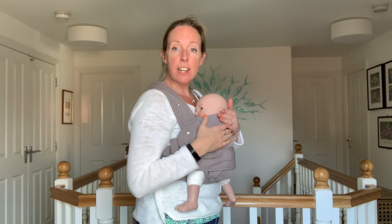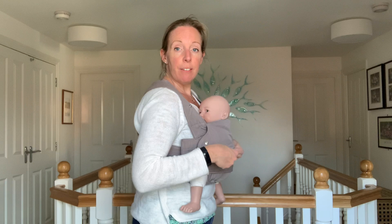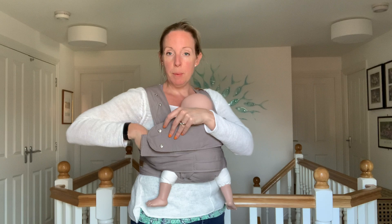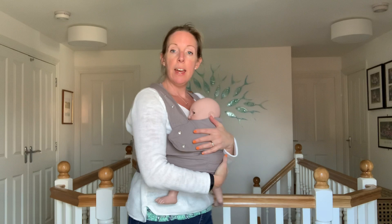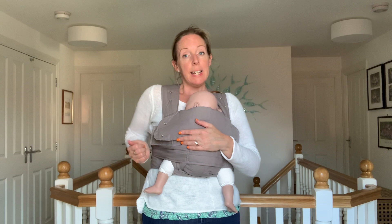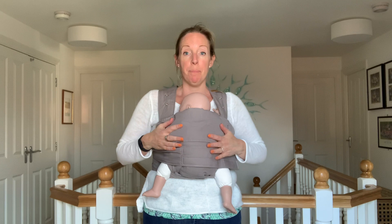The most important thing with any baby carrier: you can see baby's face and they've got clear airways. Check you can see their face and they've got clear airways — just have a little look down. You want the carrier coming no higher than the nape of their neck so air can circulate clearly, and check they're held as tightly as if you were holding them in your arms. To check they're held securely, rest your hand on the back of their head, gently lean forwards, and check their body doesn't pull away from you. If it does, release one strap, get it a little bit tighter, and bring it round again — alternate until both are held nice and securely.